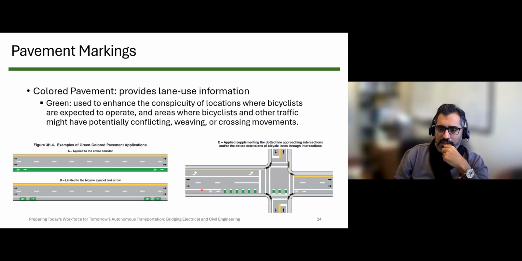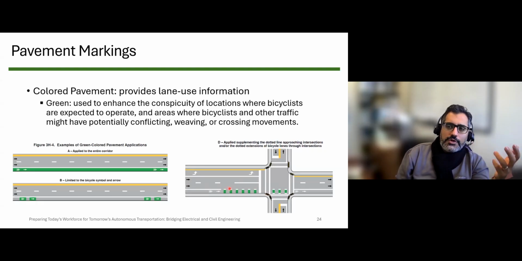So look at this. This is dashed because if there is a vehicle that wants to turn right, it could cross here, right? So there would be a potential conflict happening here or even here. So we make this dashed to reinforce that information. And also here, dashed helps to reinforce the placement of bicyclists within the intersection.